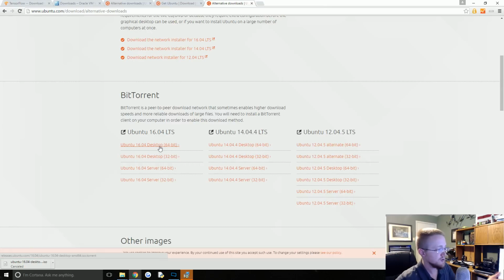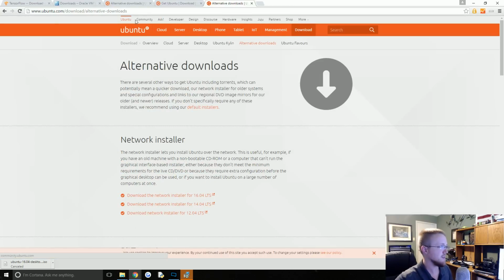And what that does is you download the torrent for that, and then you can use something like uTorrent or something like that and do the download, and it'll take like 2 minutes if you have a decent connection, rather than like an hour. Okay, so anyway, pause the video, make sure you get this however you want to get it. If you just do the simple download, or if you have like uTorrent or something like that, you can download it really, really quick, as long as you have a decent connection.